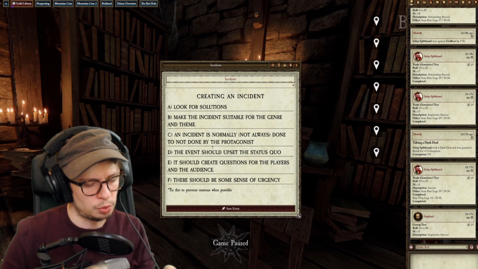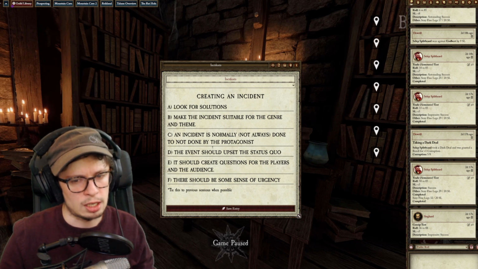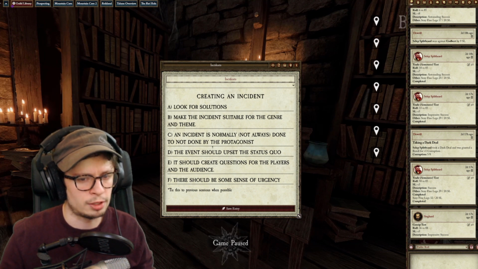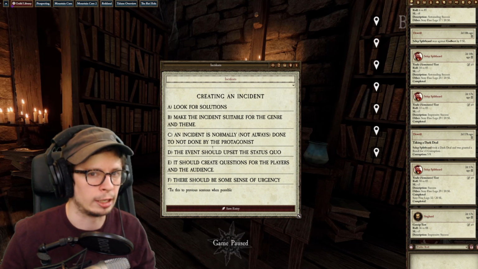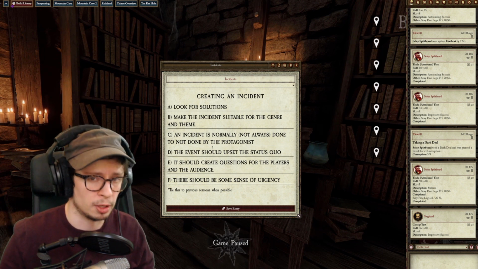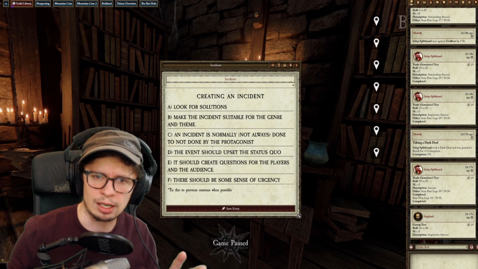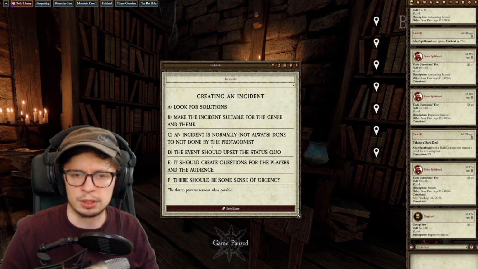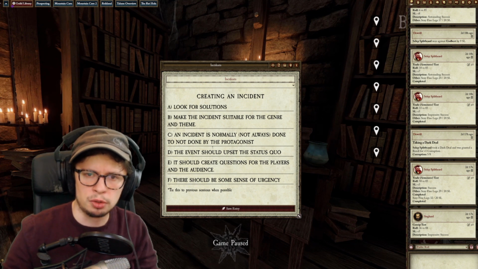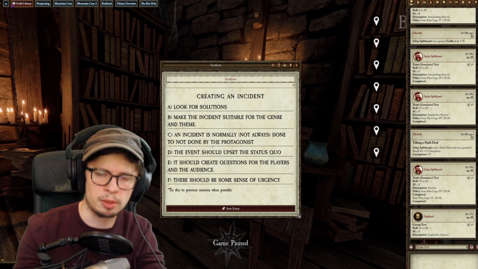Now, the event should also upset the status quo, so it needs to be something that is unexpected and prevents whatever was going to happen from happening. That way it is an obstacle rather than an amusement or something that is temporary and sort of fleeting in your interest. It's going to be something that is, okay, we're going to have to deal with this. So the bookkeeper, for example, upsets the status quo. You can no longer go to the library and do this.